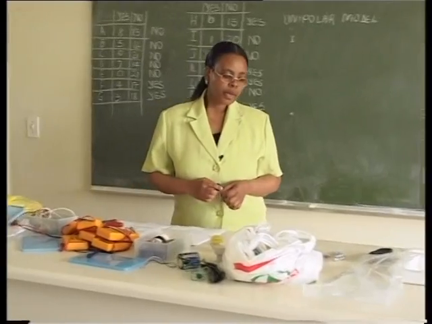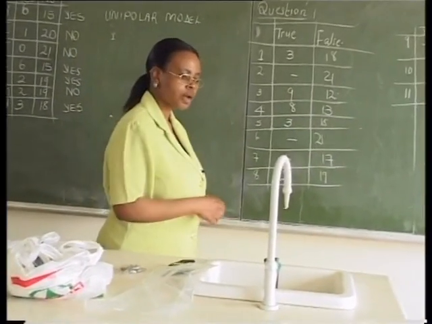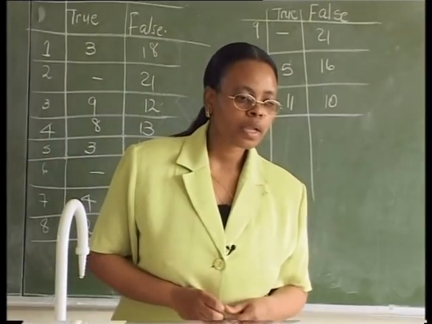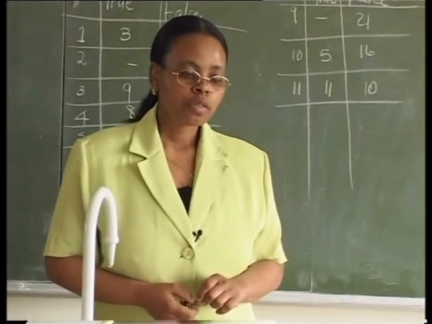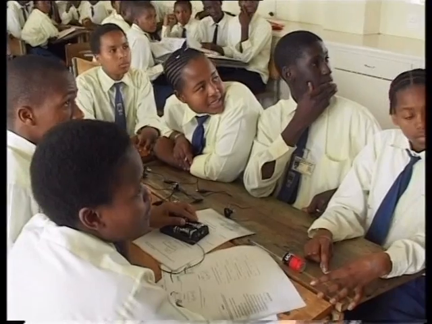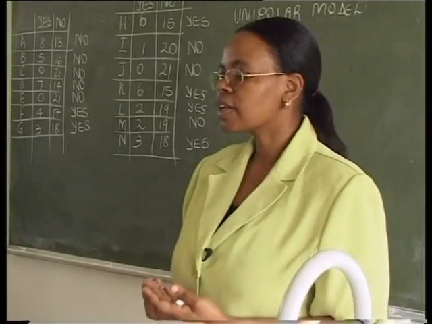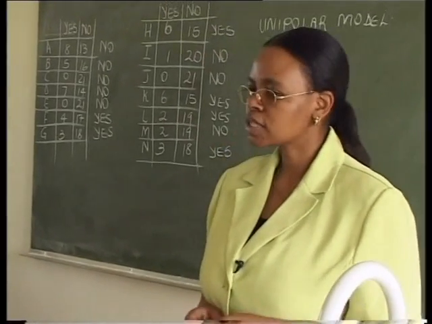If there's no link between the prediction and observation, if there's a clash, then learners need to be challenged in terms of a conceptual change. And then learners must be given opportunity to explain their answers. Now, as I was going around the groups, what I found was that some of you thought bulb 1 will be the brightest because it is receiving electrons first, which is not the case.